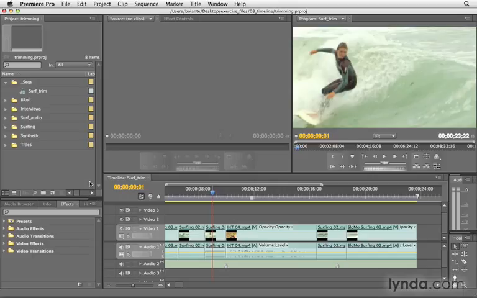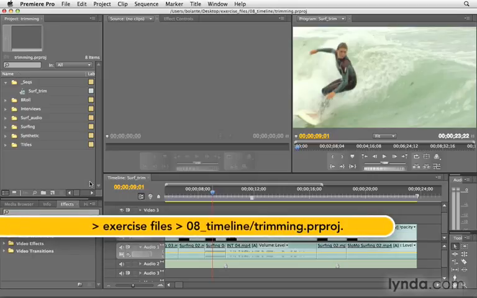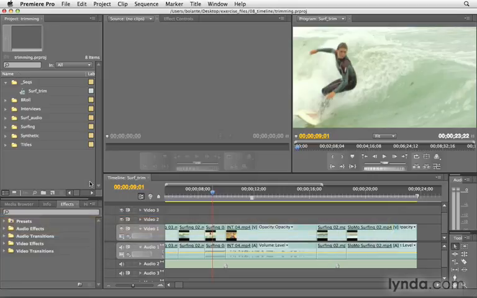So, I've opened a project called Trimming. It contains a portion of a rough cut. So far, so good, but it could use some fine-tuning. Many of the cuts in this sequence are supposed to be synchronized with music, which contains clip markers at key moments, like right here. This interview starts at this moment in time, and that's where I want it to start. But I see a problem. Let me show you.